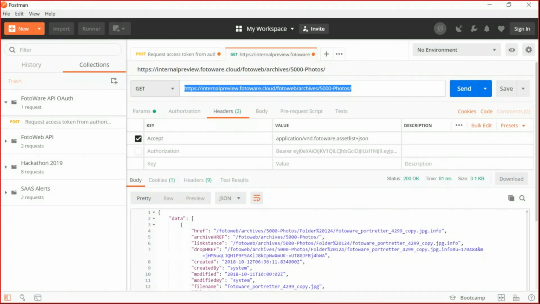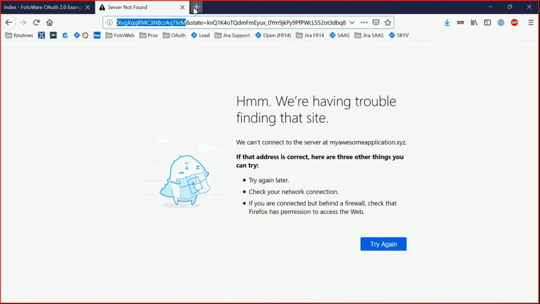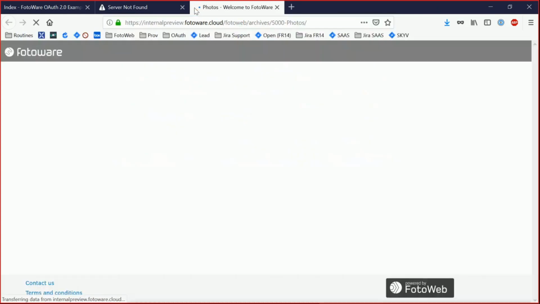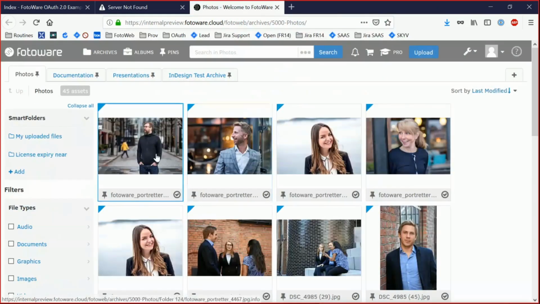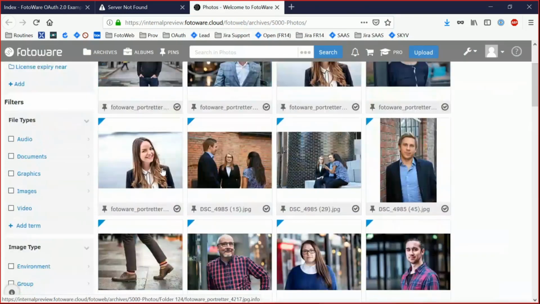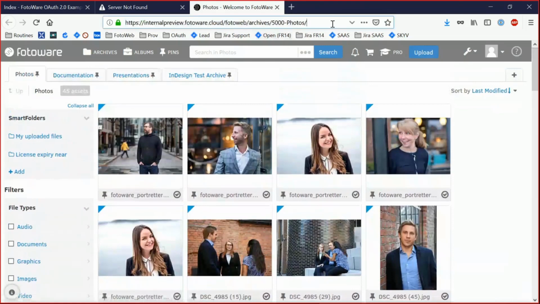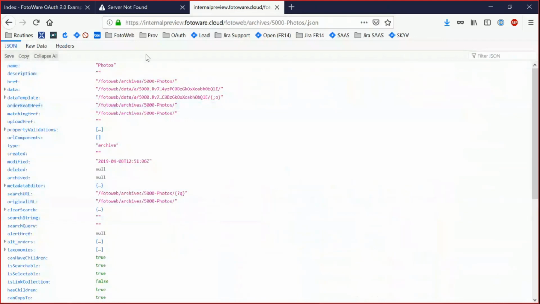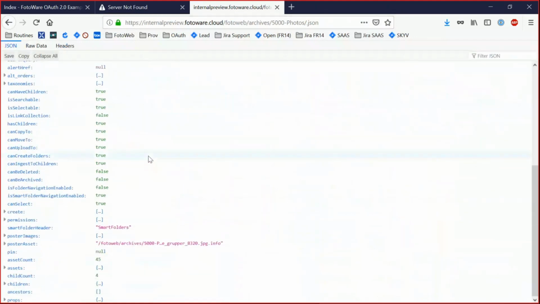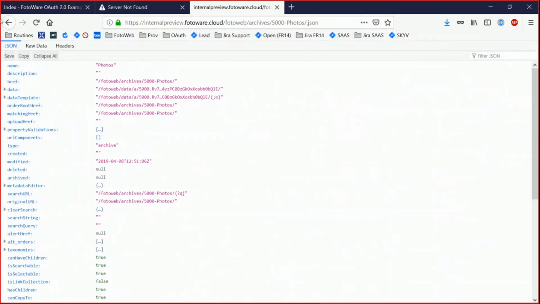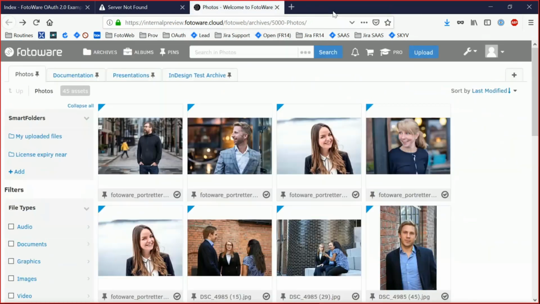So if I go to the browser, I could open this URL right here, and it will show me an archive with photos. So you see some photos of Fotoware employees, and if I add .json to the end, I get the API response, which is in JSON format. This works because I'm logged in, but we're not using OAuth here.